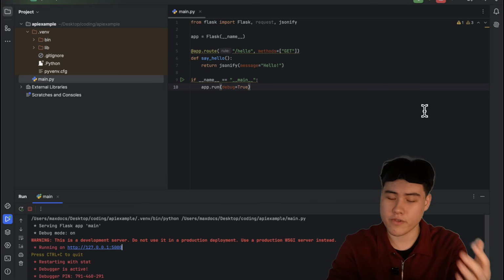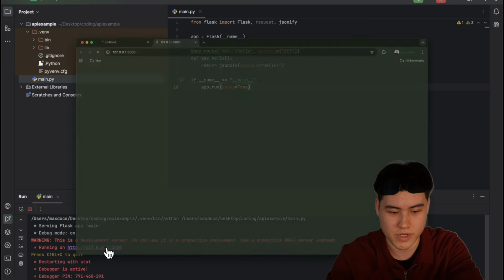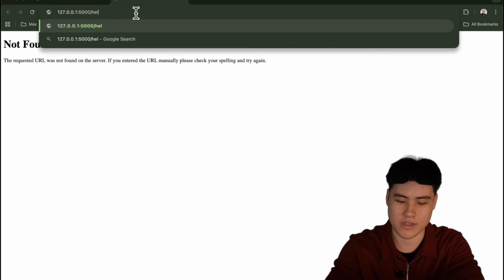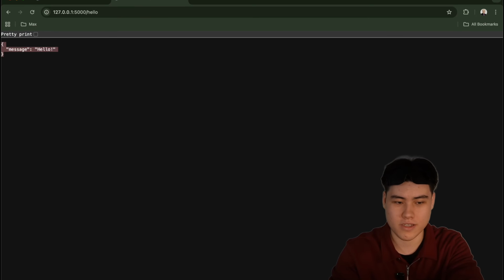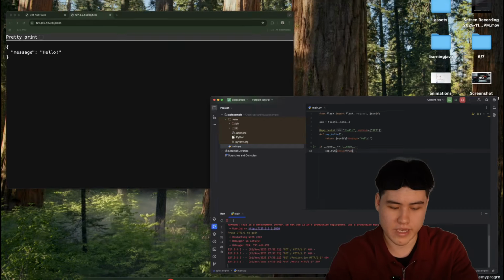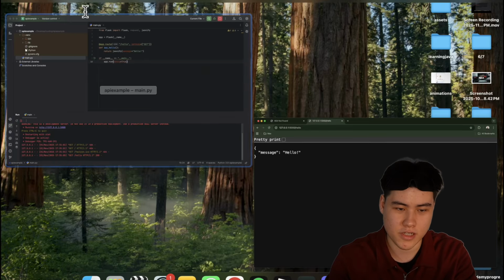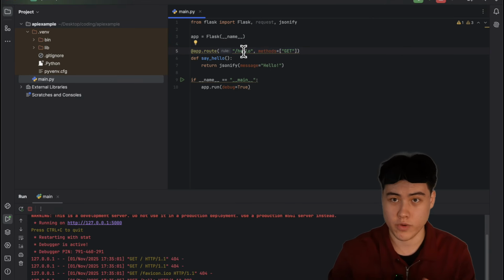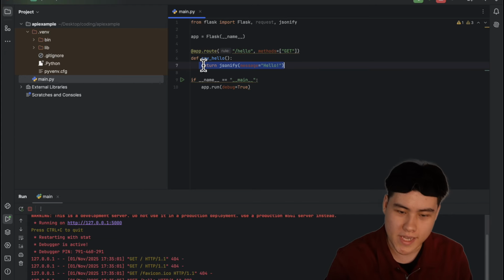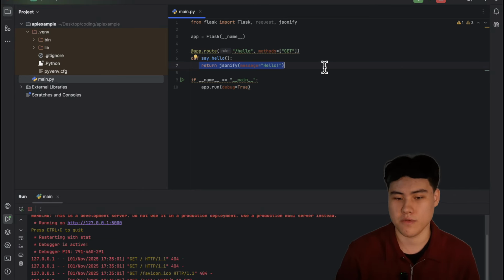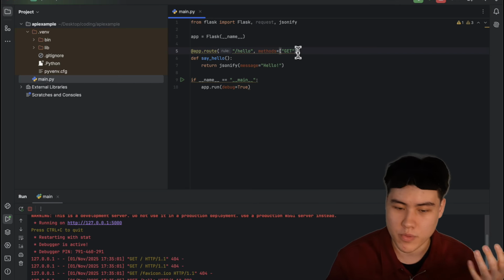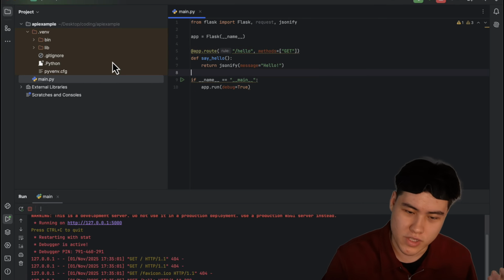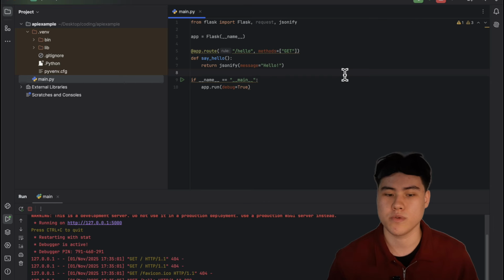All right, so if we hit run, it is now running locally. So we can hit this and it's not going to say anything. But if we put /hello, it's going to say message equals hello. So what's happening here is when we've put /hello, it's routed to our endpoint, which is a GET, which means we're getting information, and what we're getting is the information hello. So if this was a bit more complicated, we might have a parameter that tells our backend what kind of information we want, and then this return would return the information we were trying to get.